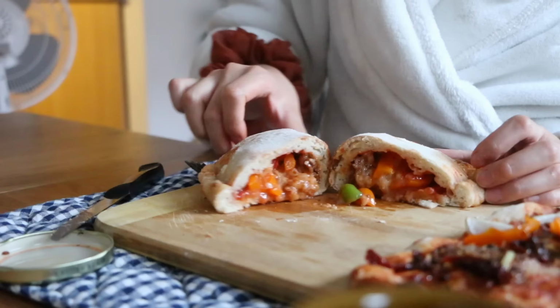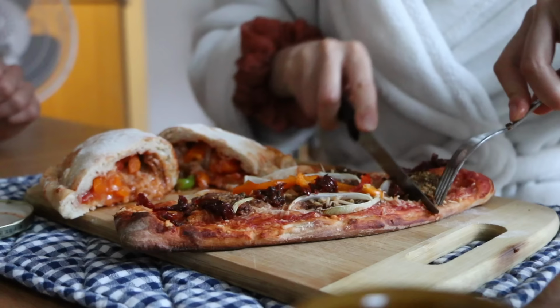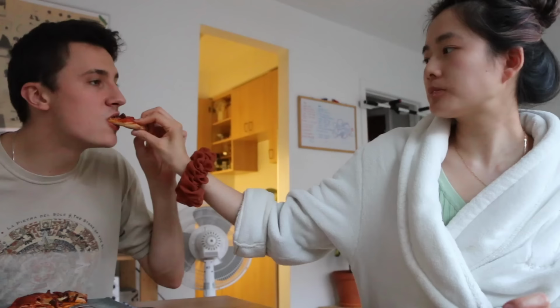Ooh, it's like gooey. This is so cute. I really like this pizza shape. Mmm. Oh, wow. The crunch and then it's soft too. Really good thin, eh? Absolutely killed it. Great idea. I thought it would get too soft because there's so much filling inside, but it's still nice and crunchy.